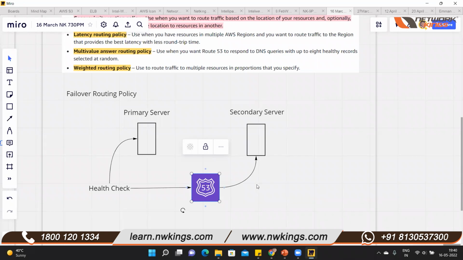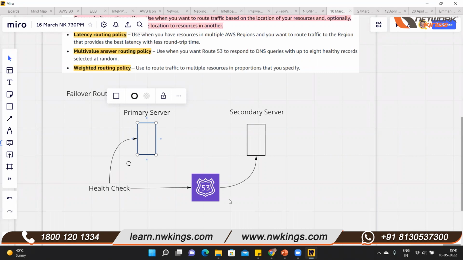And in failover routing policy, if you want, you can take multiple different kinds of resources. You can take load balancers. If it is possible, you can also take an S3 bucket, the website hosted S3 bucket, if you are dealing with a static website, and the load balancer can also be taken.